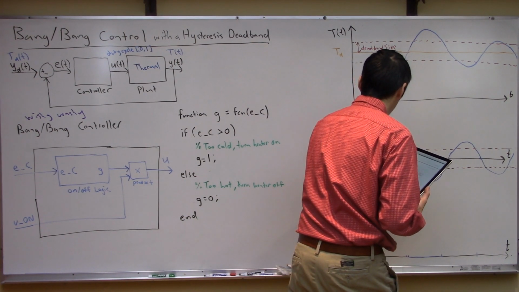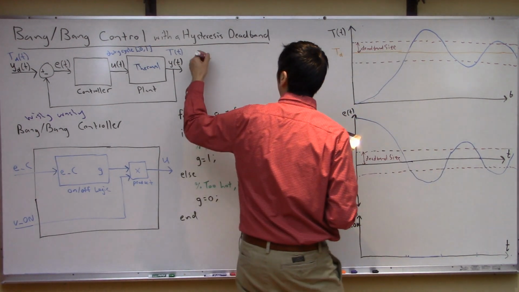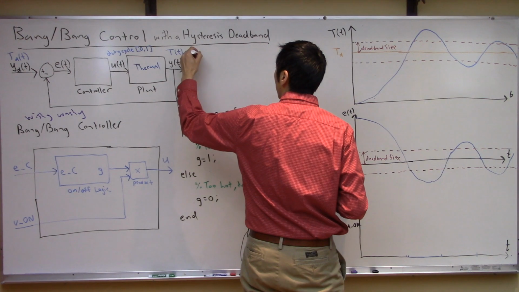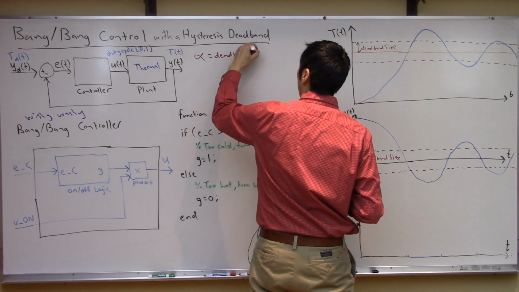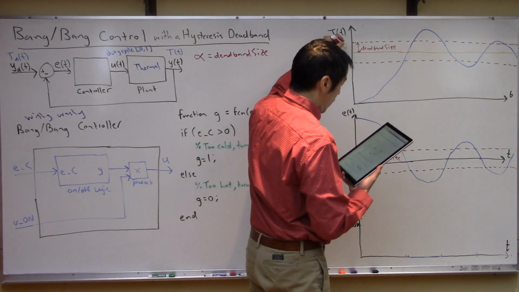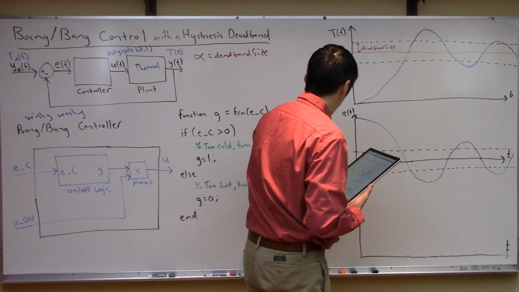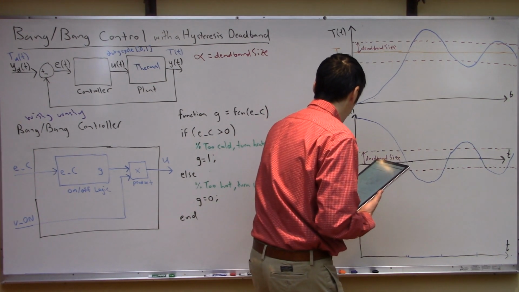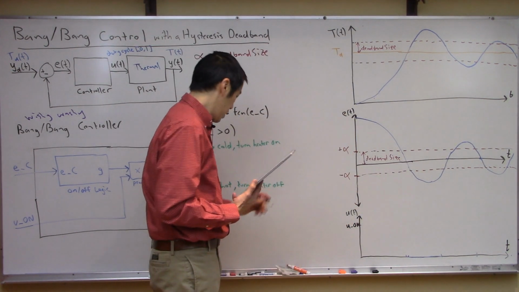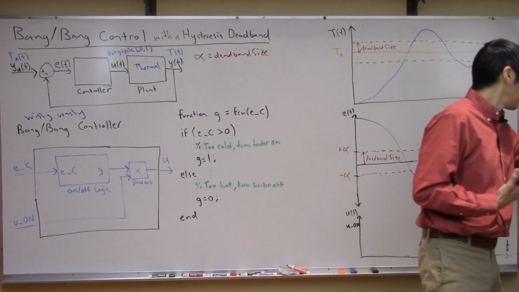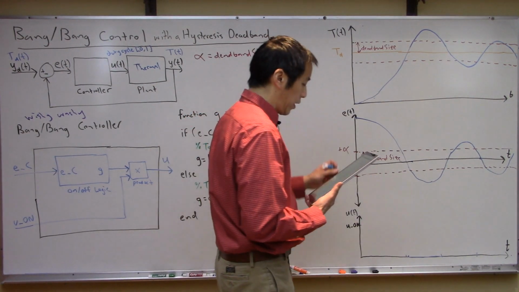And to avoid having to keep writing this out over and over, I'll say you need one more controller parameter. Let's call it alpha. This is your deadband size. So right up here is the value of positive alpha, and down here is the value of negative alpha. Okay, so we've got some deadband. Now, what we're going to do with this deadband is do different things depending on where you are relative to it.